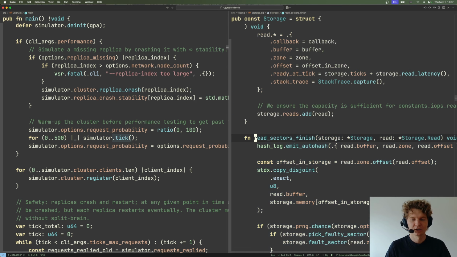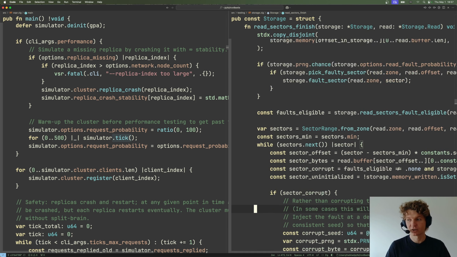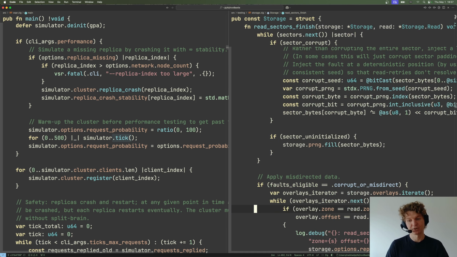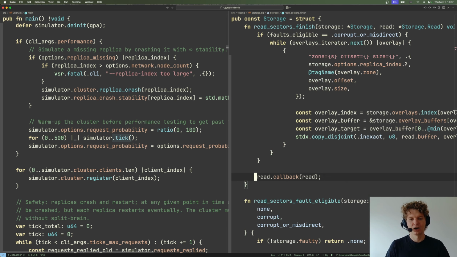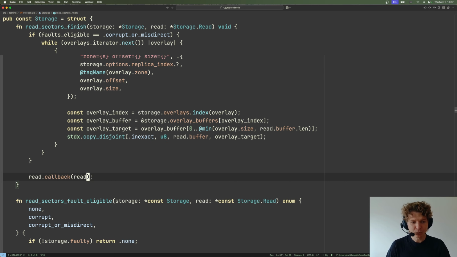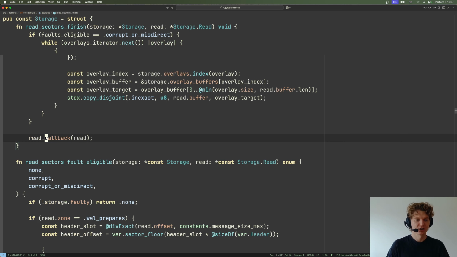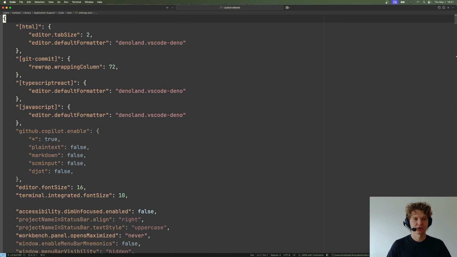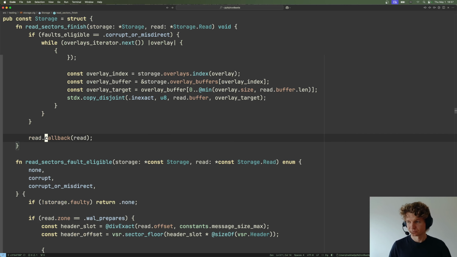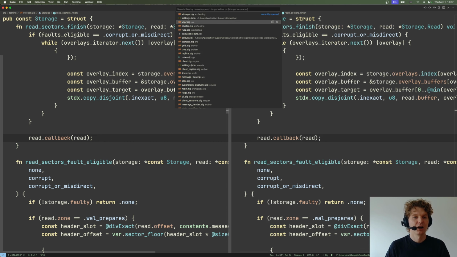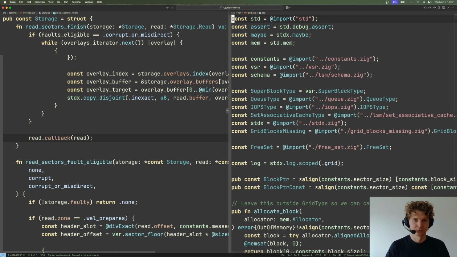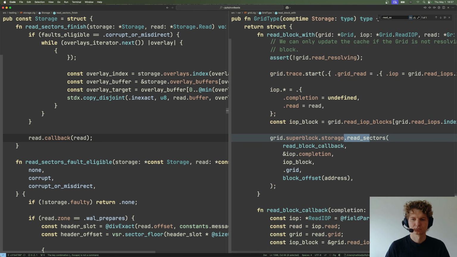But I realized that I forgot to show you the main thing: what actually does it mean to execute the read? Because we corrupted, but what actually happens then? And then we invoke a callback. This is the part where we say, okay, now something else happens, and this is the callback we've seen in the grid.